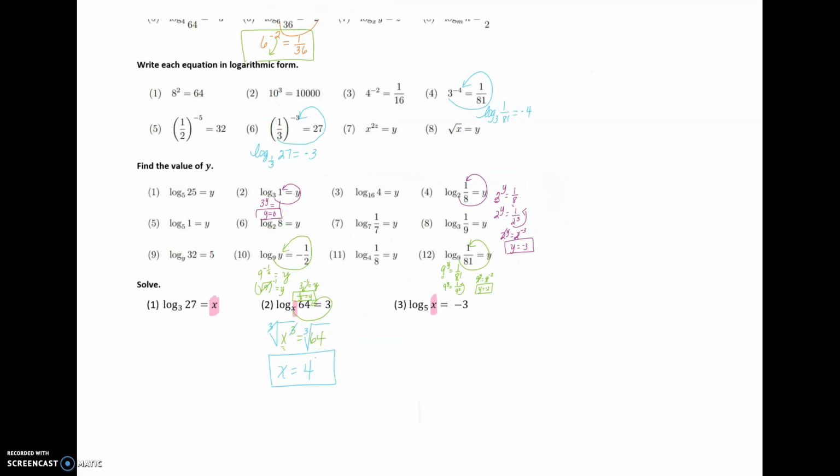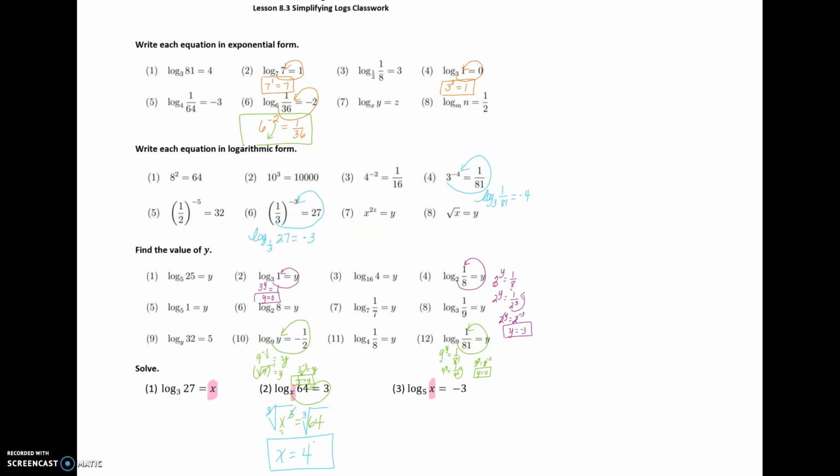Okay, your classwork assignment is to do all the odds. And I put that in the directions, all the odds. So you want to do all the odd problems and you want to submit it. Make sure I can see where all your answers are. Like I said, it's probably going to be easier to do it on a piece of paper. As always, if you have any questions, please reach out to me and we can go over whatever we need to together.